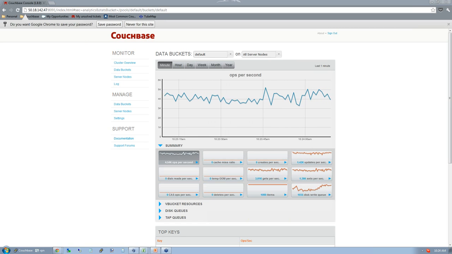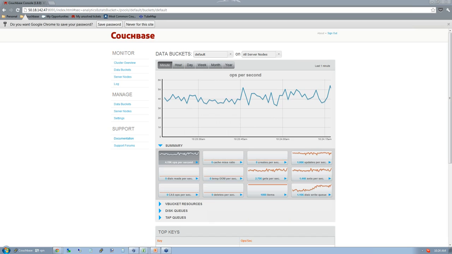Another question about the languages that Couchbase supports. So we have native client drivers for PHP, Perl, Python, Ruby, Java, .NET, C, and are working on a Node.js driver.